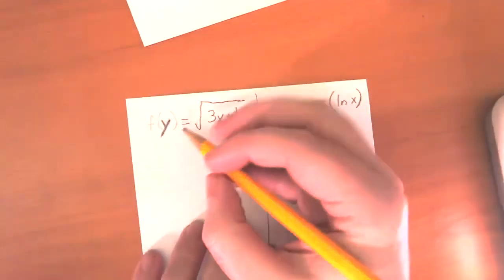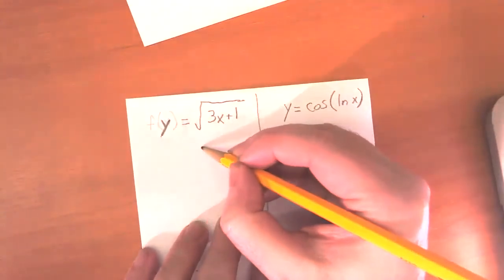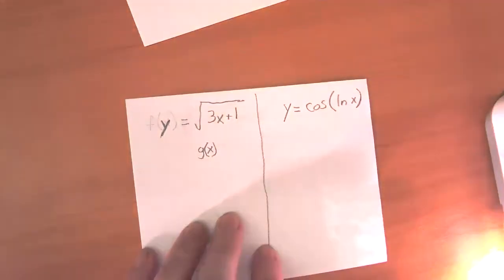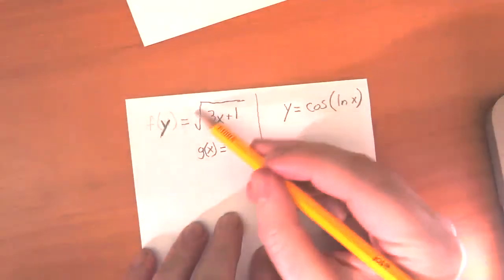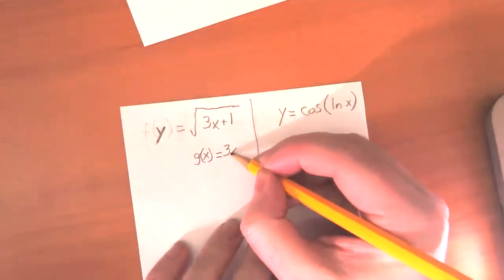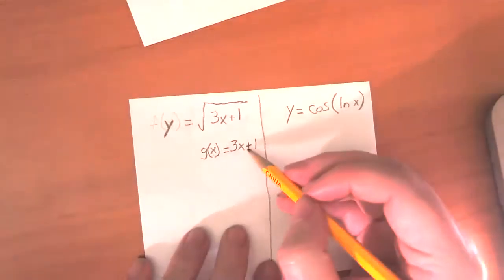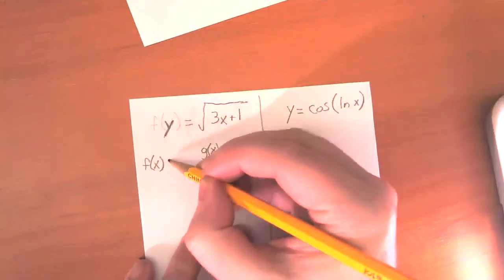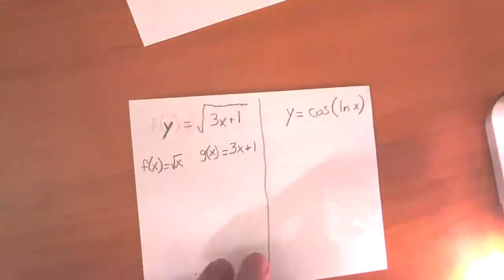Well, here I'm going to use the common notation, just so we're in agreement, that g of x is going to be the first thing we calculate. So g of x, the first thing we do here, if we want to compute this, is we need to figure out what 3x plus 1 is. And that's cool because we know what the derivative of 3x plus 1 is. And once we've done that, we're going to do the second step, which is the output of that. We want to take the square root of it.